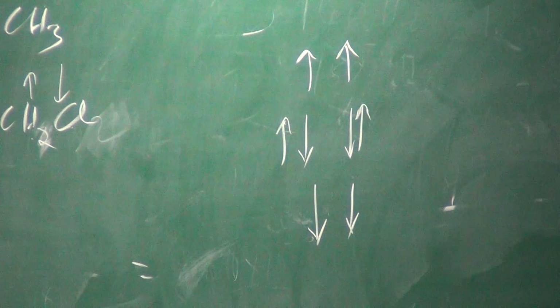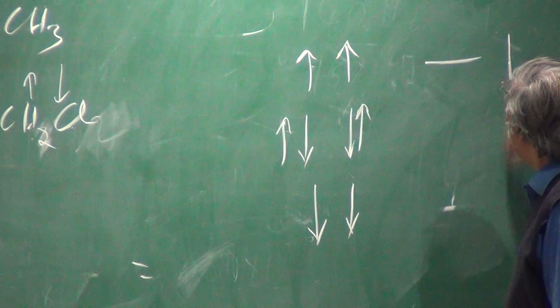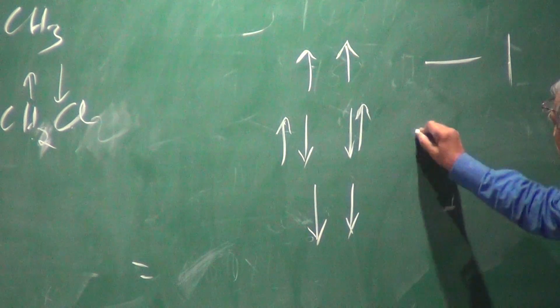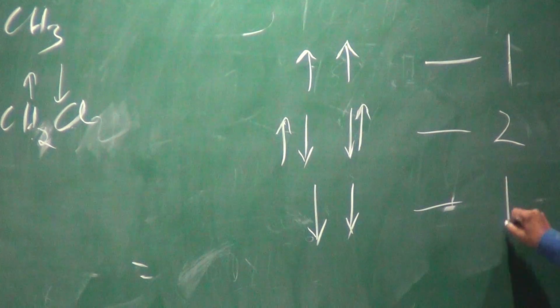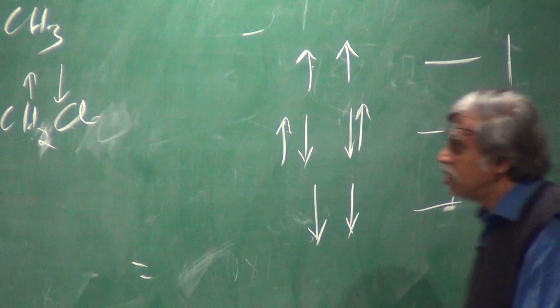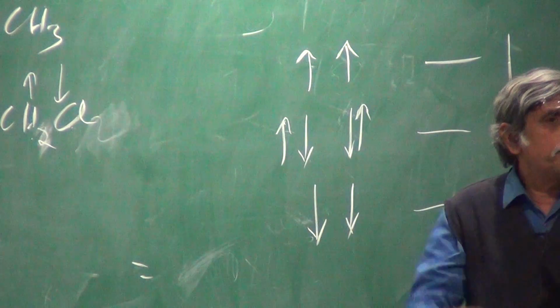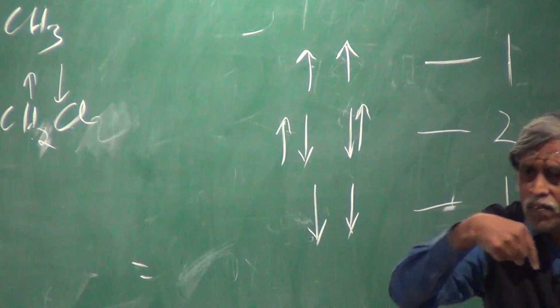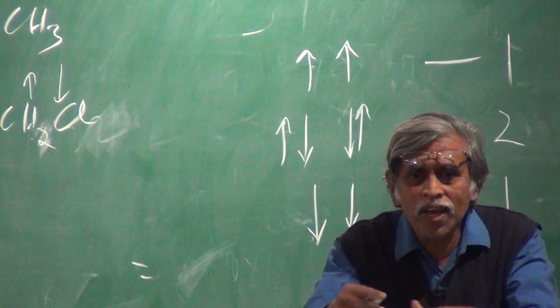3. How many ways can I get this fellow? 1. How many ways can I get this fellow? 2. How many ways do I get this fellow? 1. So which means, but what has happened in this case? If one fellow is up and one fellow is down, what has happened to their fields? So they have actually cancelled them out. Therefore they don't contribute anything to this guy.